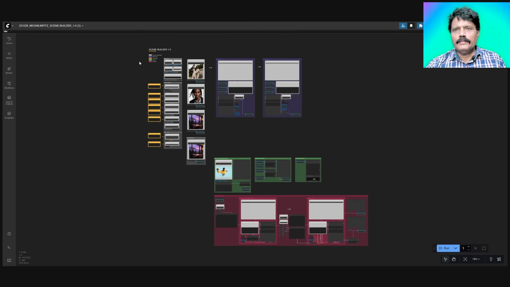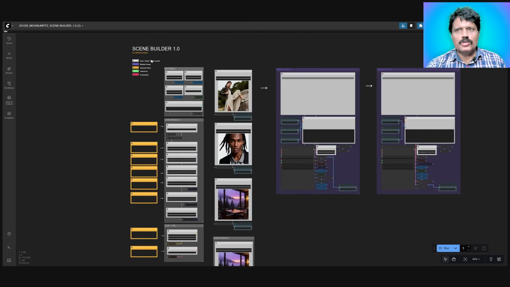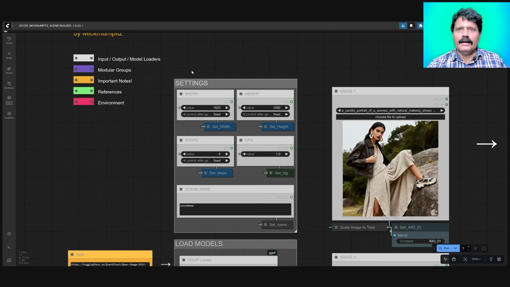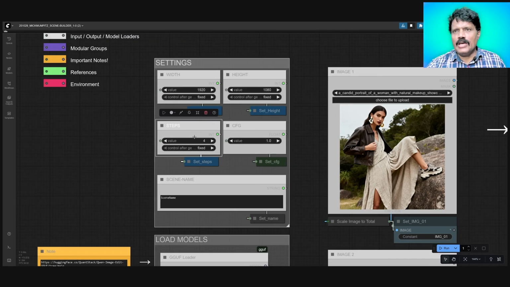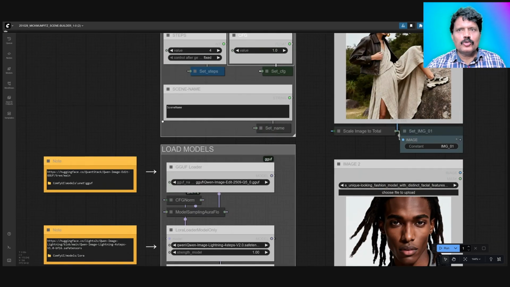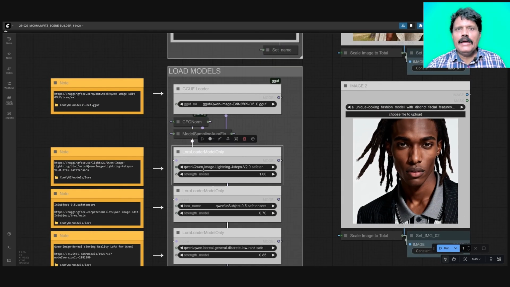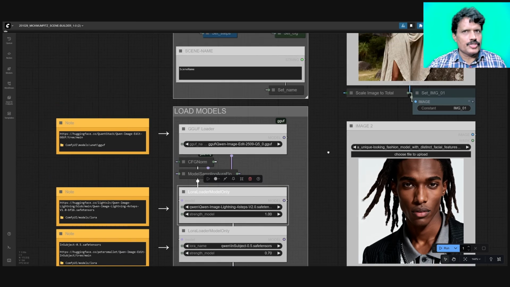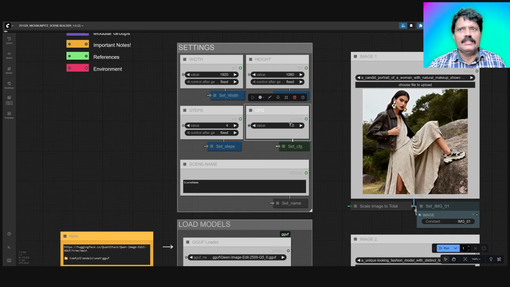We are working from left to right. So let's zoom in on the top left. Right here, you can see your final image dimensions, and I am just using HD resolution, which works really great. Next, you can change the steps and the CFG, but you shouldn't change them because we are using this LoRA right here, the image lightning 4-step LoRA, which will just speed up Qwen image edit. So it can run only 4 steps, and then the CFG needs to be at 1.